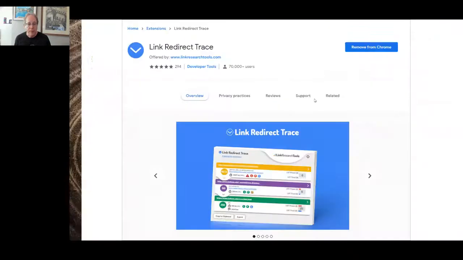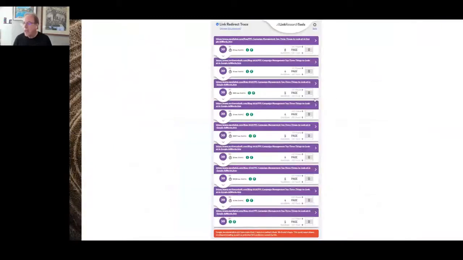For example, I had a problem a while ago where the page was just not loading, and looking at the redirect trace, it was going from one to another, back to that first one, back to another, back to the first one, etc. And finally, at the end, it says, Google recommends to not have more than 5 hops in a redirect chain. So there you have it right here in link redirect trace.